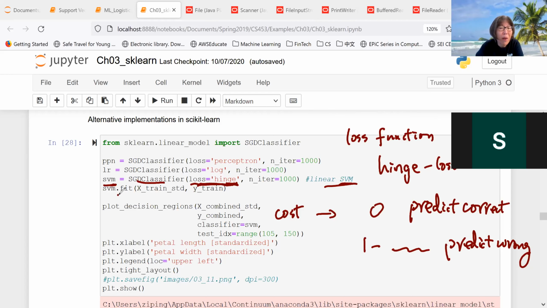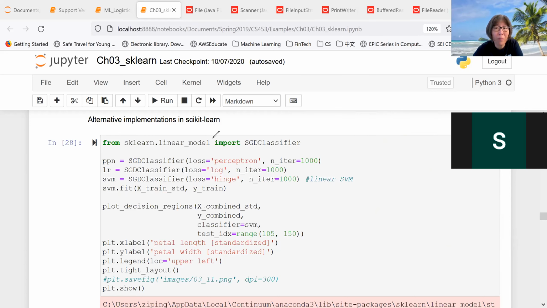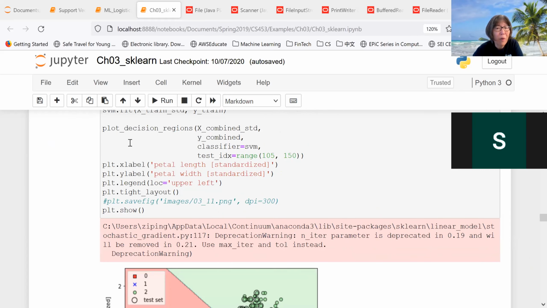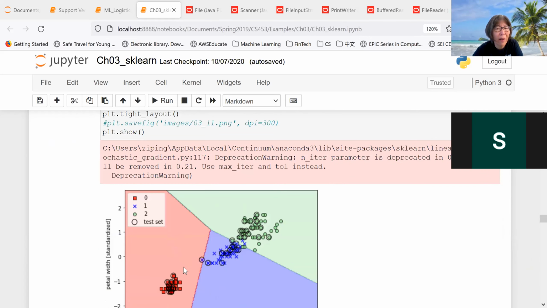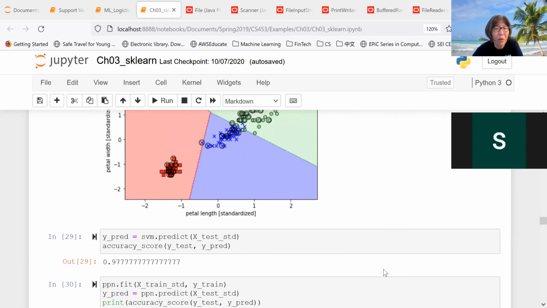With this SVM, we can also do training, and the same thing, we do some plotting so that we can view the decision regions clearly, in this case 3 regions.